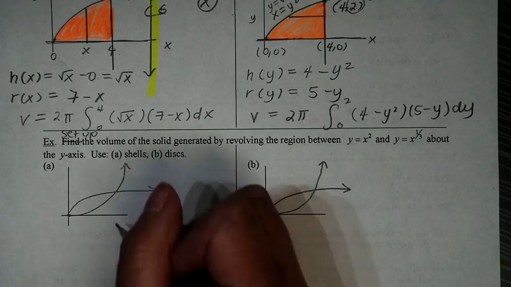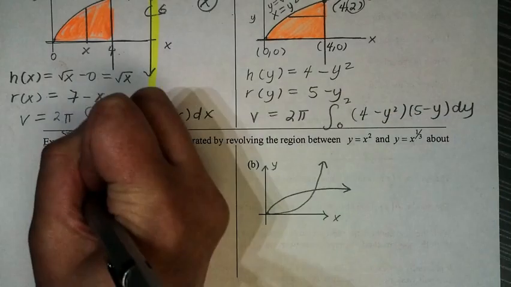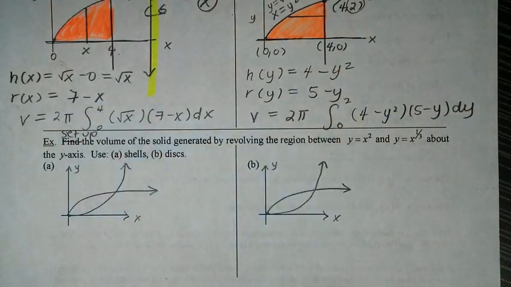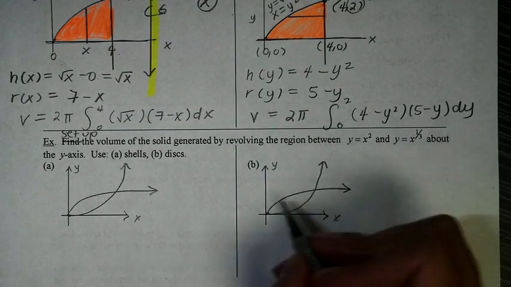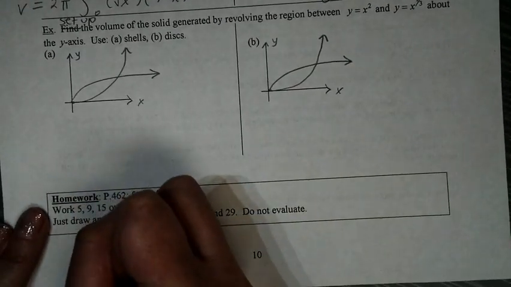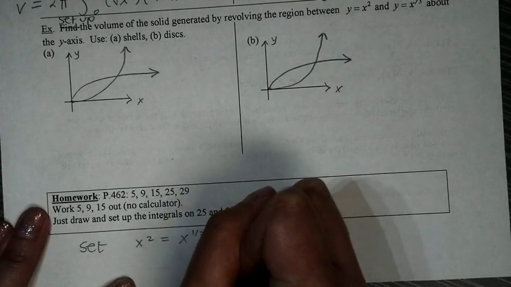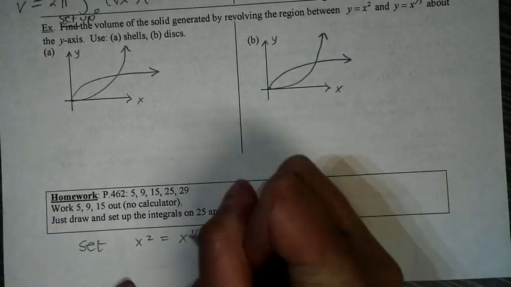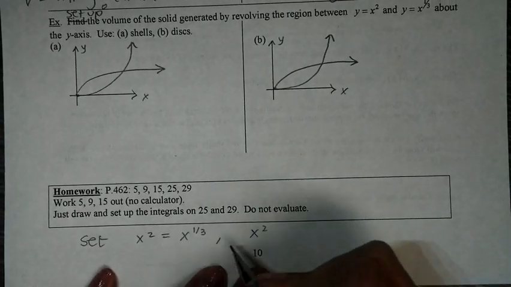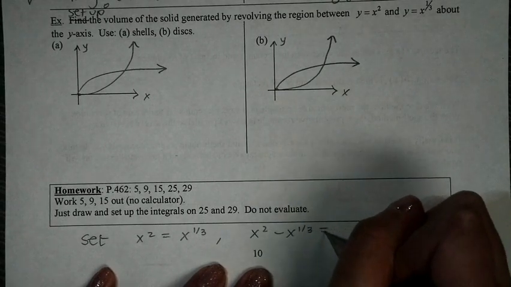Maybe you tell me, hey, I don't remember that much about algebra 2. I prefer to do it algebraically. Could you do it algebraically? Yes, technically speaking. Here I'm going to do it sideways. What you can do is set your x squared equal to x to the power of 1/3. Then don't divide anything. If you divide anything, you know that you're going to end up losing information, so don't. Do this, then factor.